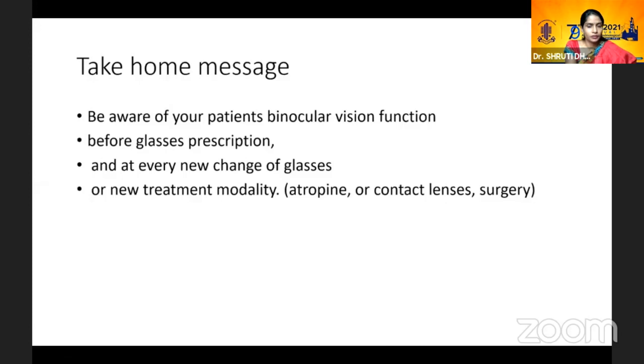The take-home message for my topic today is that you should be aware of your patient's binocular vision function at 3 times: before glasses prescription, at every new change of glasses, and at every new treatment modality. That is when you start atropine, or when you shift to contact lenses, or after surgery for heterotropias.